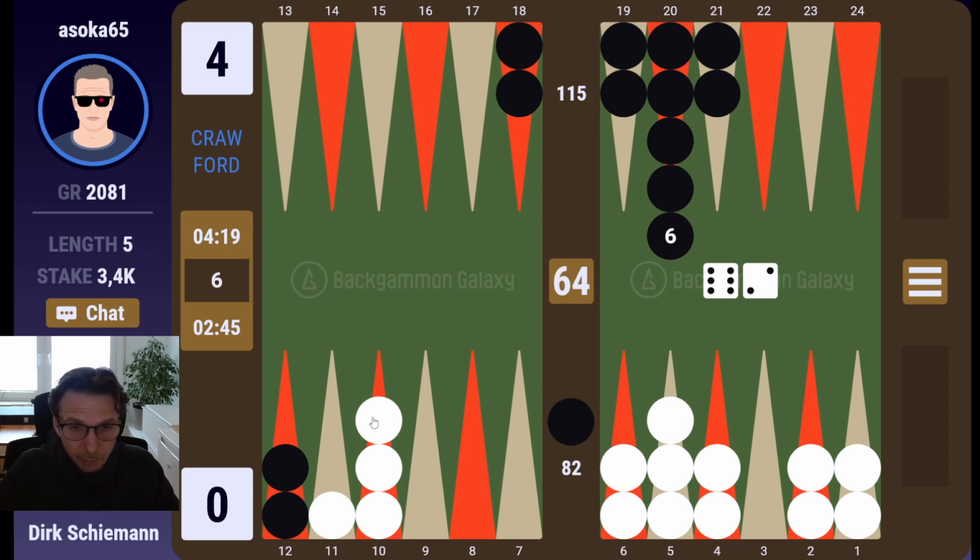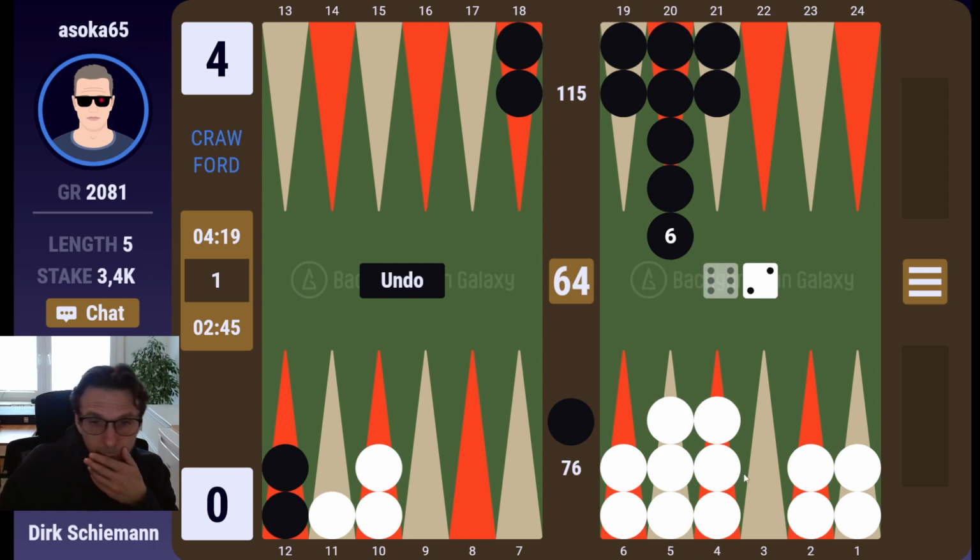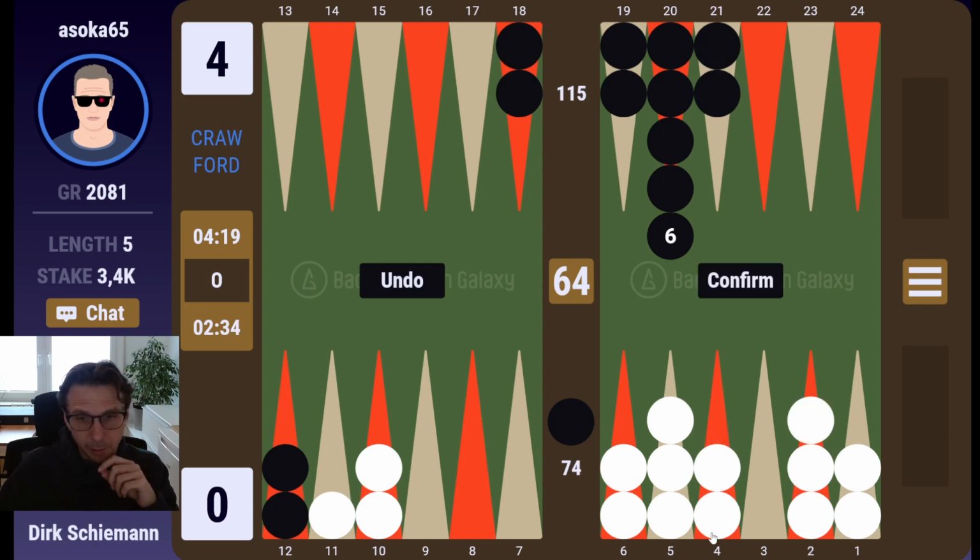Now, do I leave something with the deuce? It's only 3-5. Do I really need to give him any jokers? I can just play like this and continue bearing the checkers in.